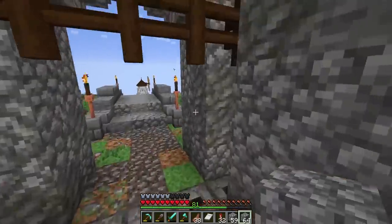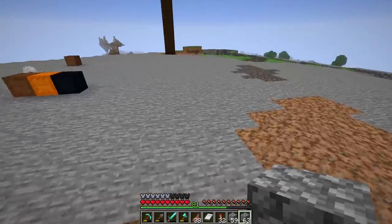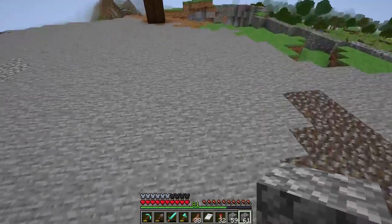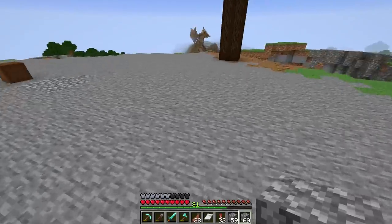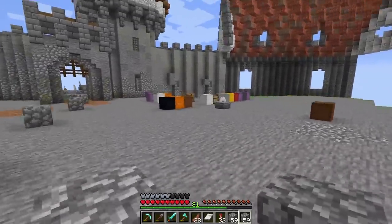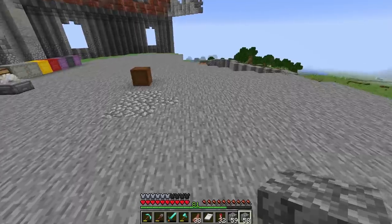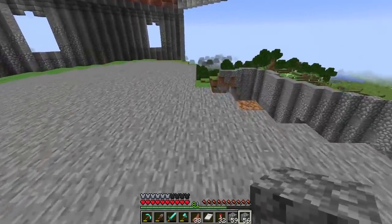But let's lay out the roads here so you can get an idea of what it's going to be like in here. We're going to have a road coming straight through the middle here, wrapping around through here a little bit. I think there'll be a courtyard about here-ish. There's going to be a couple buildings right here and then a building all along here. And then it'll turn real sharp and go over this way.